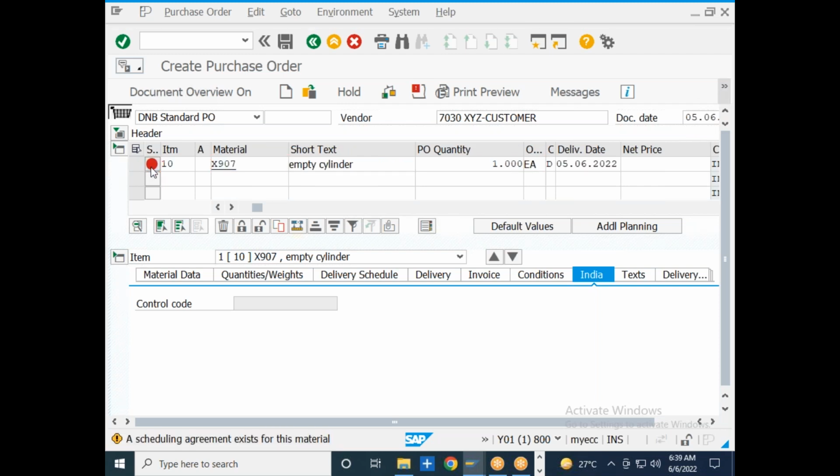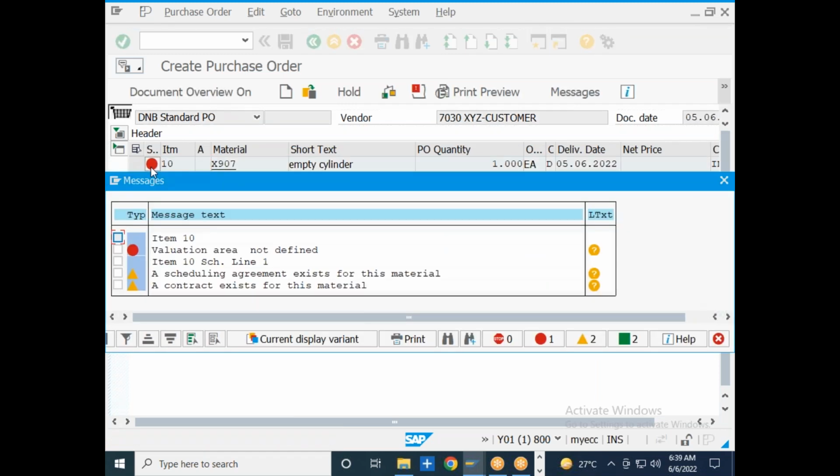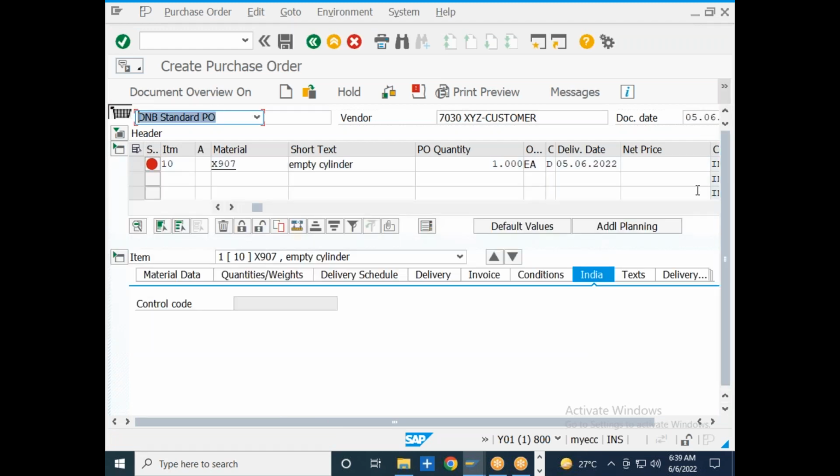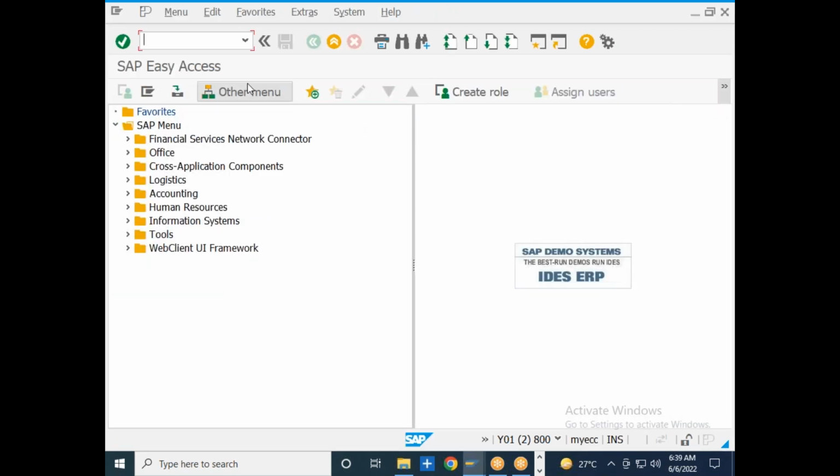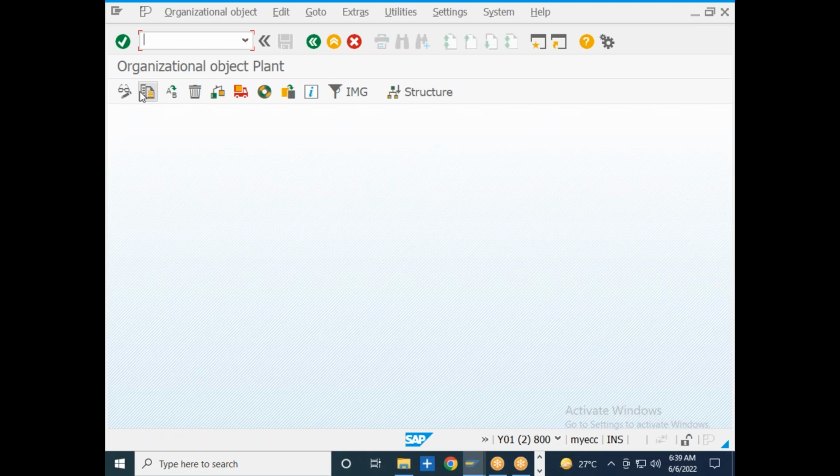What is the issue over here? Valuation area not defined. Let me see EC02.